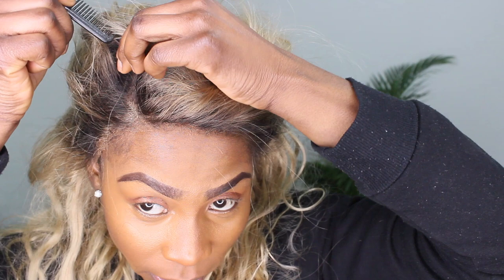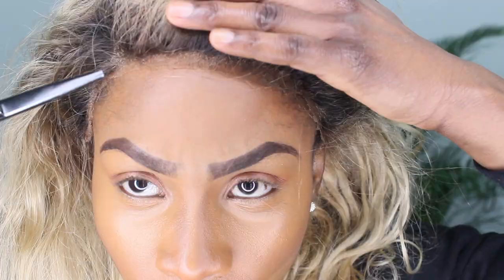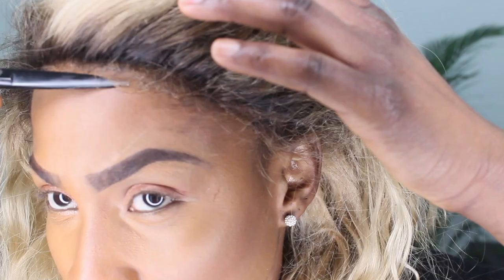At the front there's a lot of excess lace — I'll show you how to get rid of that. Find the part you'd like to go for, follow the curve or the middle part, and just brush it either side. For the excess lace, cut in a zigzag fashion all along your hairline. Some people like to keep it on for gluing purposes, but I still think it shows, so I like it cut nice and close to my hairline.